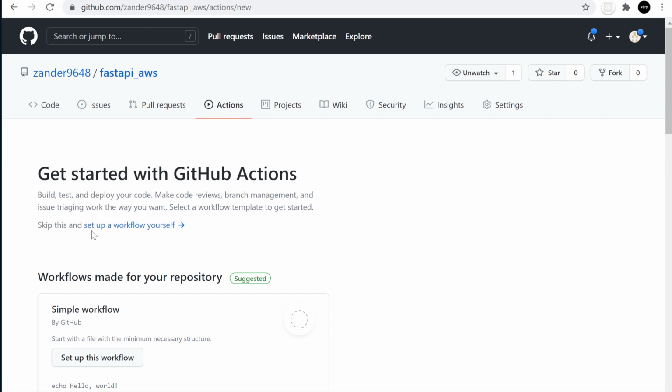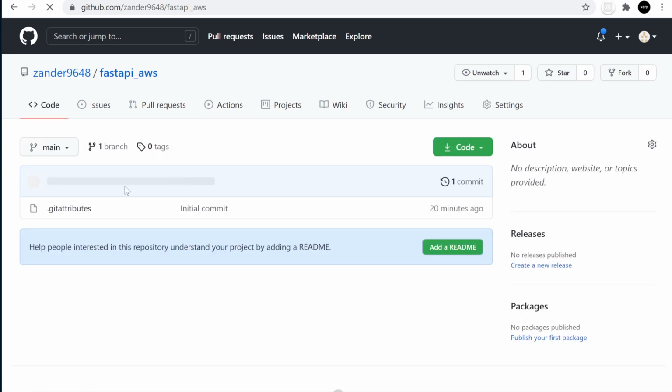Like I've alluded to, what we're going to do here is set up some actions so that we can test the application when we push our code over to our repository. The actions are going to be started automatically when we push our code. If it tests okay, that means we can go ahead and build a zip file, and then eventually deploy that zip file over to AWS Lambda.